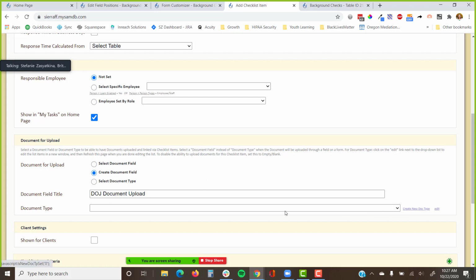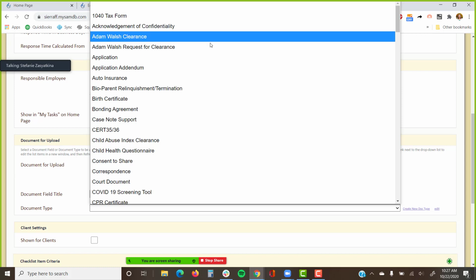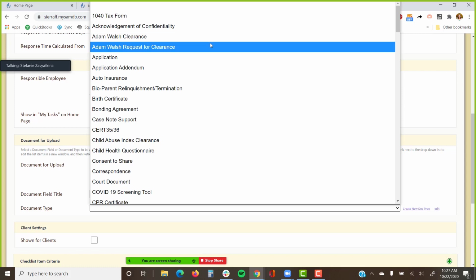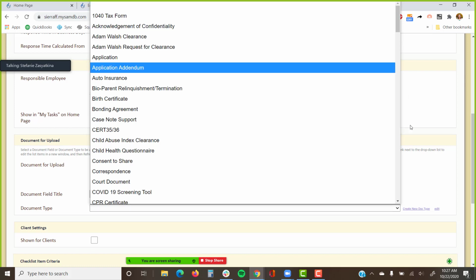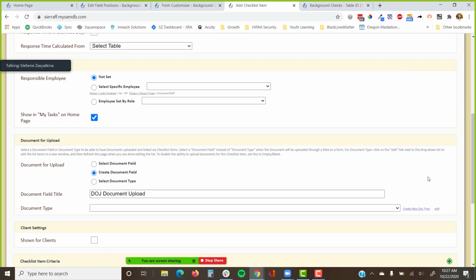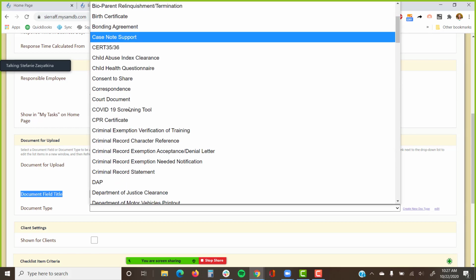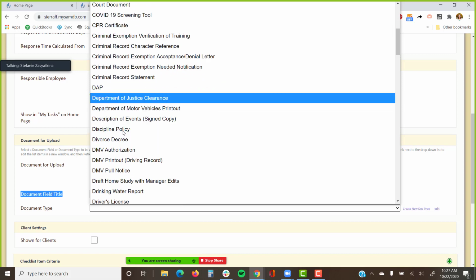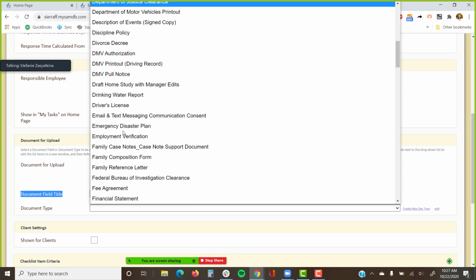Maybe actually Clearance? You may already have it. Because an agency like all of you guys that are on the call, you've been using SAM for years, you may actually already have a document type. So I sort of went through toggling very quick, like I was going to create something new. That isn't always going to work for an agency that's been using SAM for years, because you probably have these things. So even if I build a new document type or document field, I could still select a document in the list if it already exists.